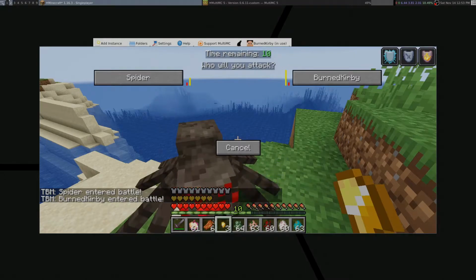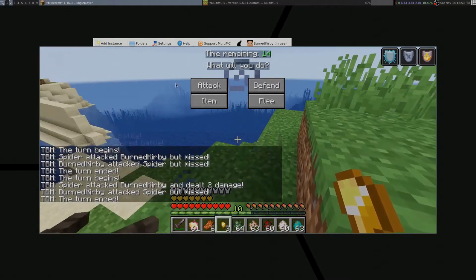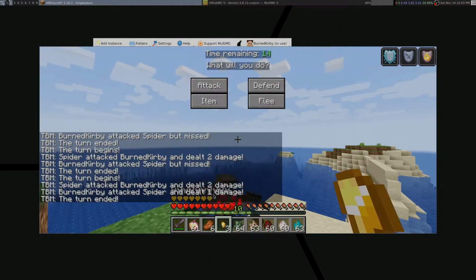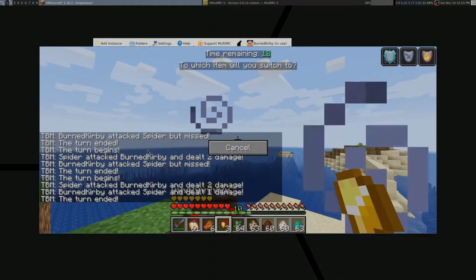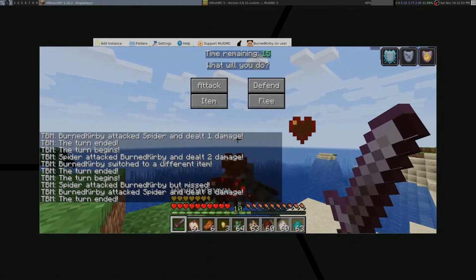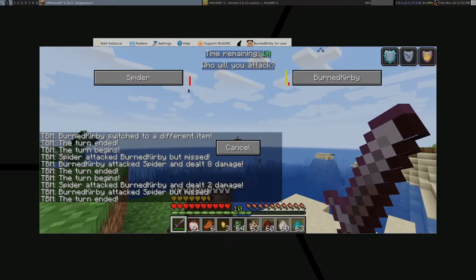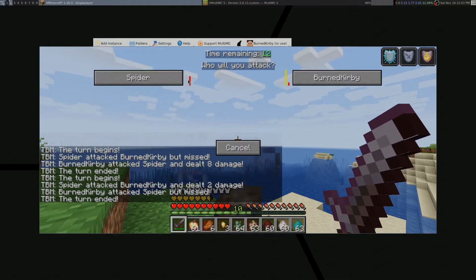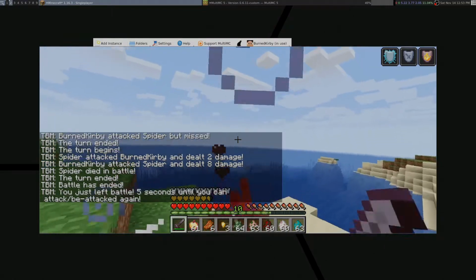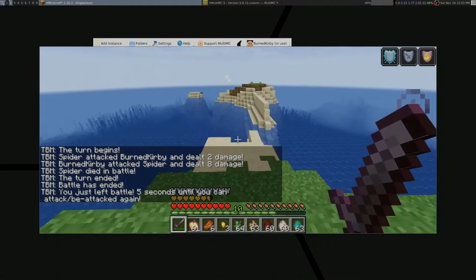Attack, you use your currently selected item and attack with it. I don't really have a weapon in my hand, so it only does 1 damage. So instead I take a turn to switch to the sword, and then attack the spider with it, and look, 8 damage. And as you can see, there's an HP gauge next to each person's button, and you can use that to see the status of battle.